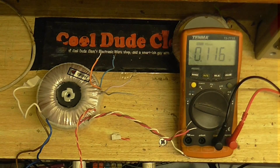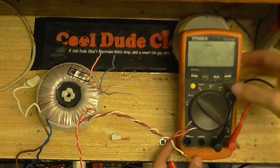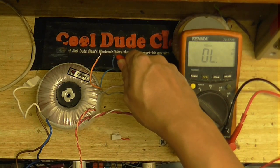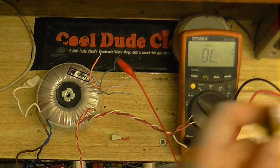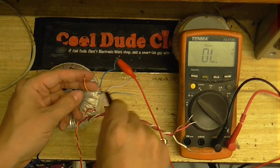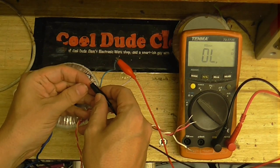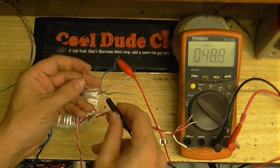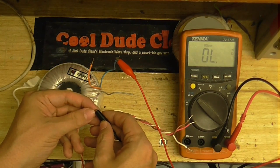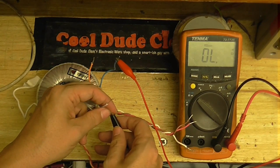So what I'm going to do is put the meter onto continuity, the buzzer on, and I'm just going to put one of the clips onto that blue wire, and go around the other wires and see which ones have continuity. So, this is the orange. Okay, that one has continuity. Do any of these have continuity? That one doesn't. And that one doesn't.